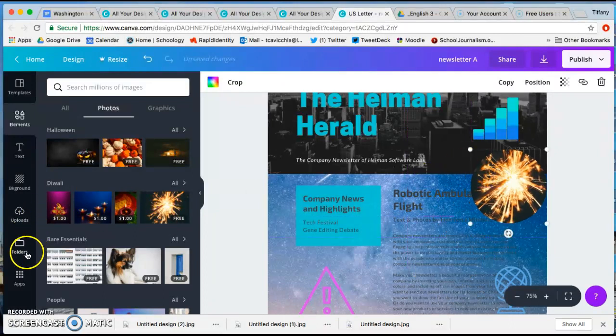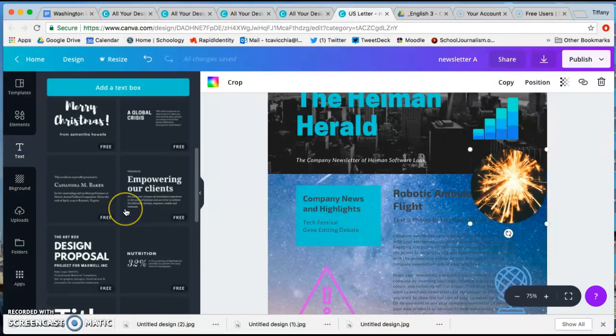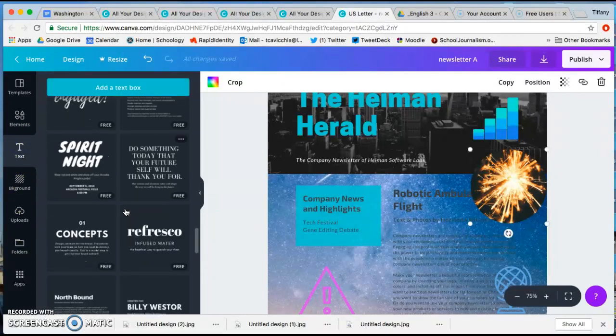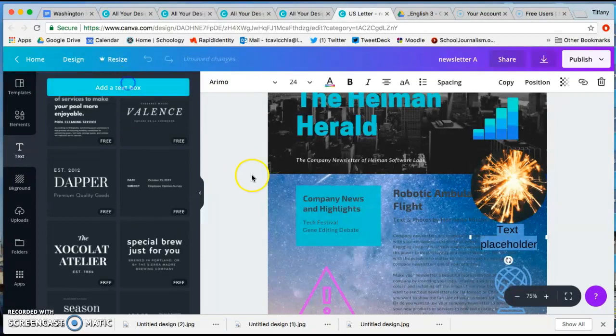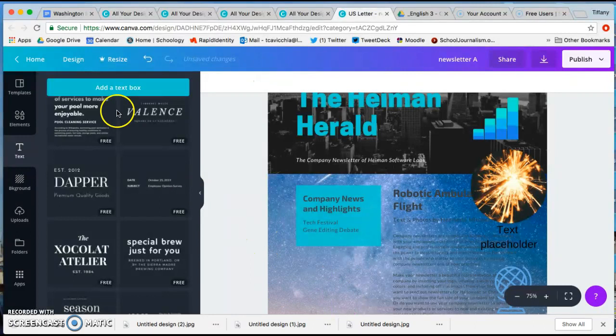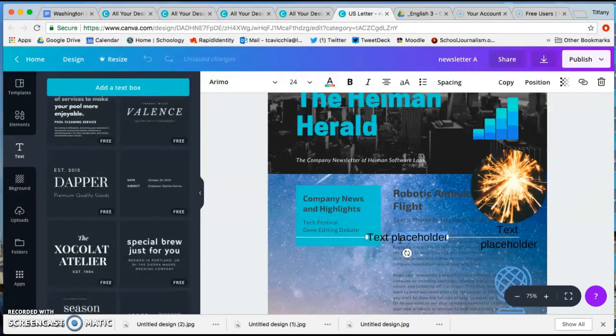So it is so easy to add word phrasing, titles. If you just want to add a plain text box, you can add a plain text box and then just start typing. There it is right there, and change the font and so forth for that one. So it is super easy to manipulate, to expand, to add things, to design. I mean, you can change every element of it. So go out, have fun, explore.